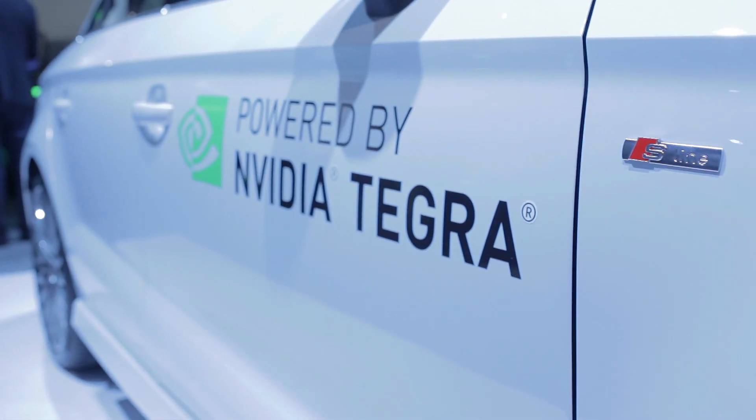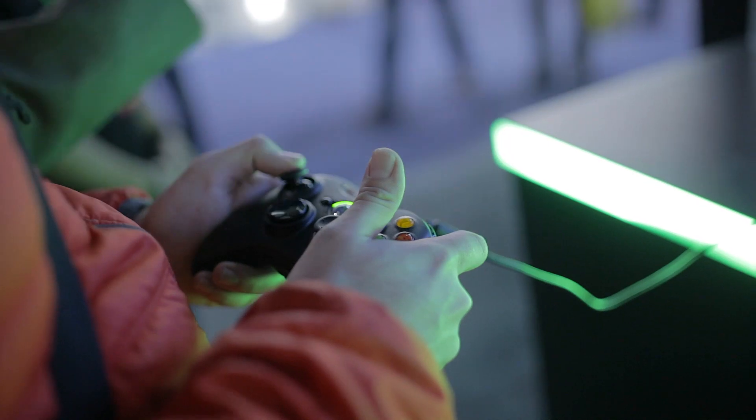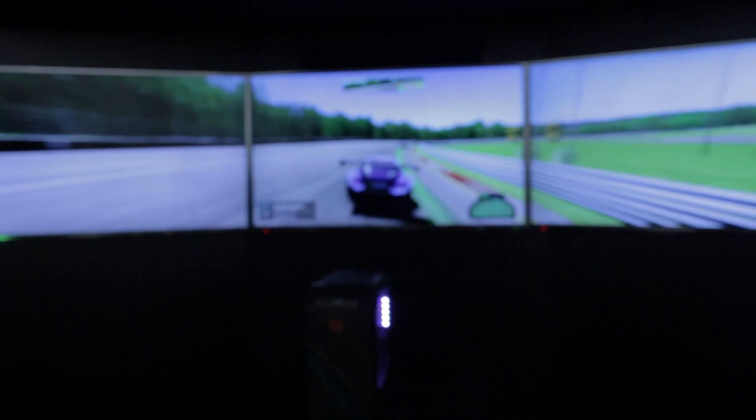But there's something that we haven't seen there, and that's right behind me. BJ, what is this beautiful, incredible piece of setup we have here behind us? This is a fantastic setup — it's three 65-inch 4K displays in surround mode playing Project Cars, a game that will be released later this year. It's absolutely fantastic.